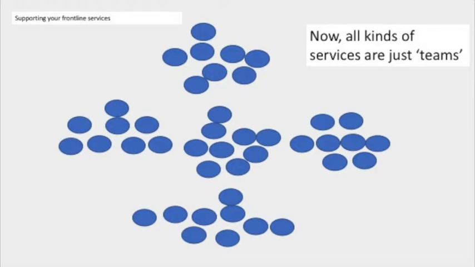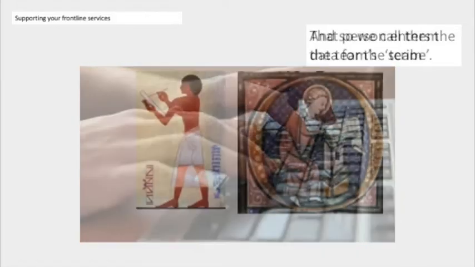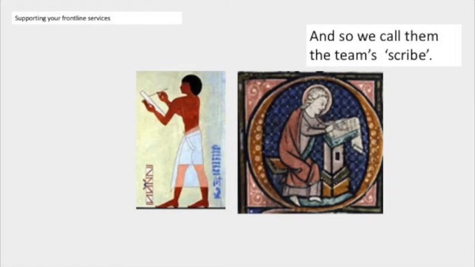Now, the software developers who originally created this platform, the PIE Abacus team, they call this person a user, and we can use the same term here, although if it causes any confusion with service users, as it well might, as an alternative we could talk perhaps of a contributor, because they're contributing their views. When we have an individual who enters the data on behalf of their team, we call this person a scribe. It's a slightly archaic term. It's associated more with ancient Egypt or with a medieval court. And you might prefer some other image, perhaps a little less formal.